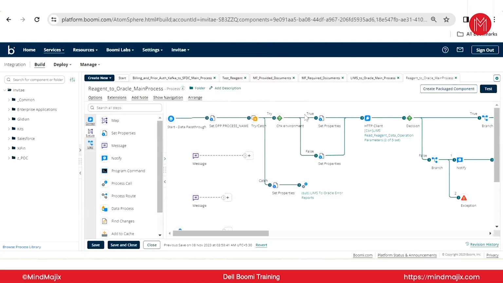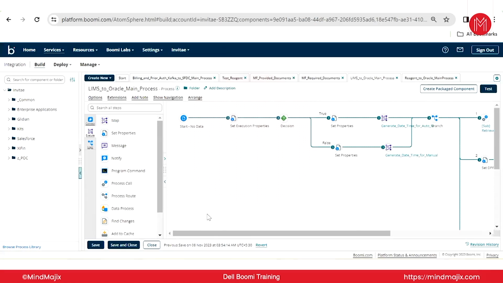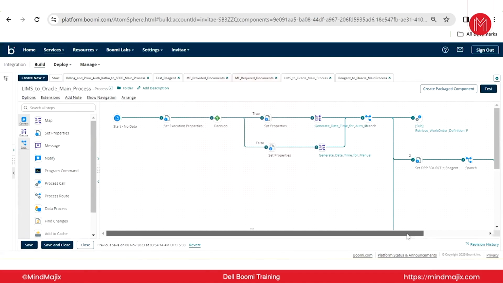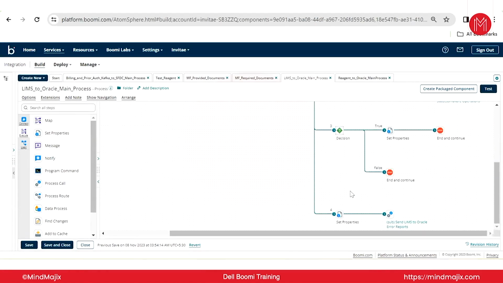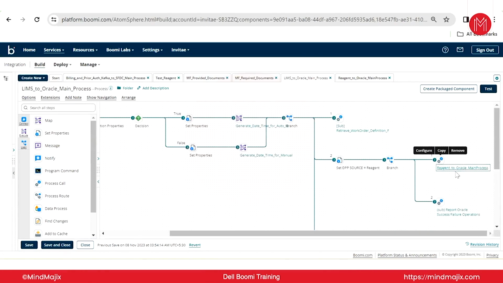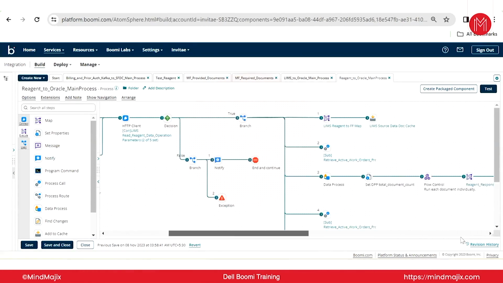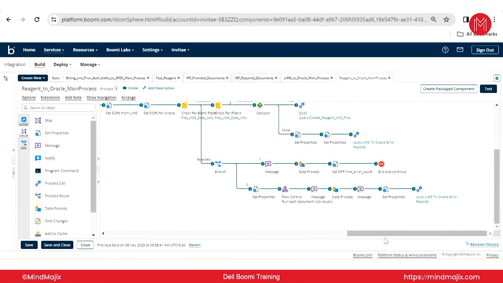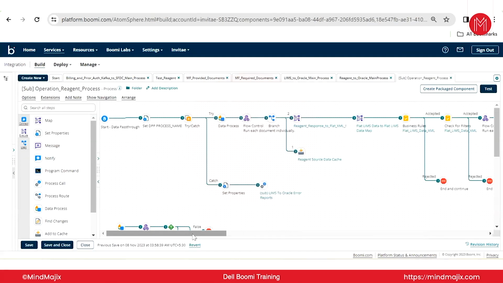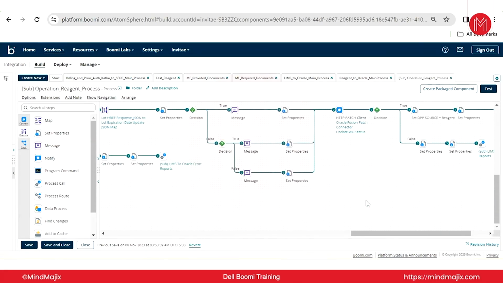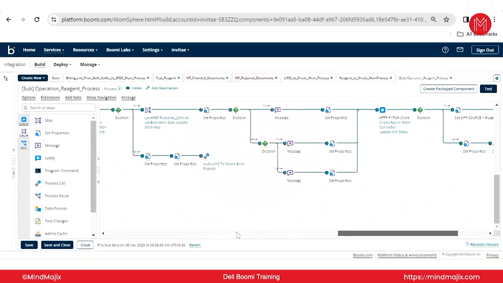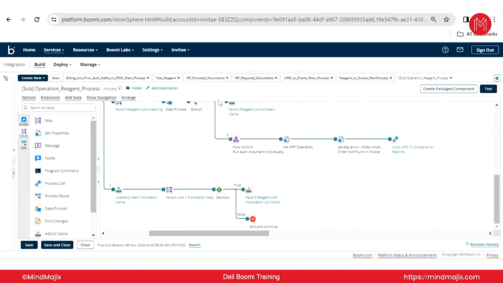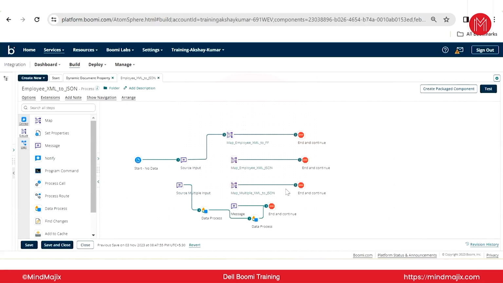Okay, this is my user account. And you see how many shapes we are using here within the single integration. You see how many shapes I'm using. It is more than 1,000 shapes. So if I have more than 1,000 shapes in a single integration, during the loading time, it will take a lot of time. Meaning after the testing, right?